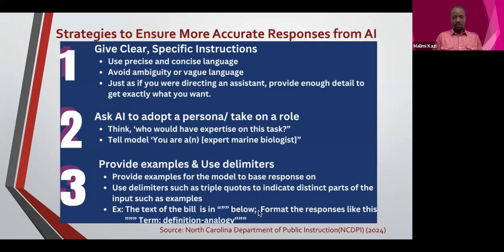So, an example includes the text of the bill is quotation, and so on. Format the responses like this. Tell the tool how it must format the responses or the output material.